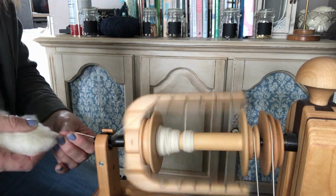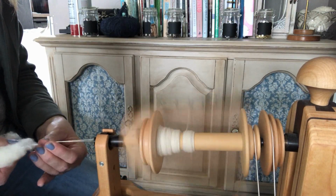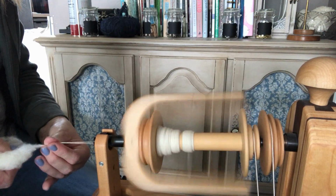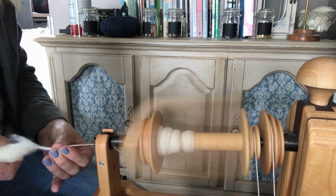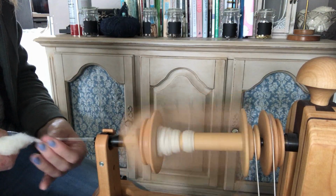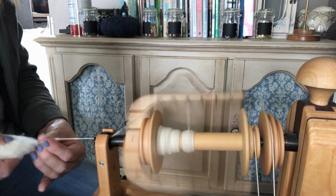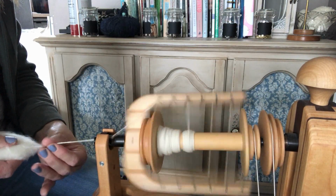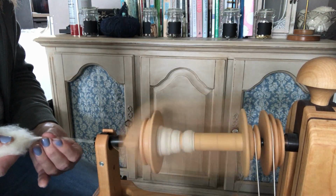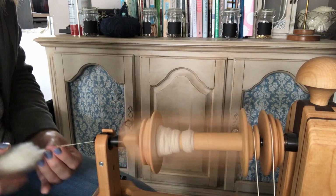Okay, well look, I'm almost finished with this roll lag here, and it is producing just an absolutely beautiful yarn. It is taking me a little bit longer to spin than it normally takes me to spin a roll lag of this size. Normally I'd be finished and on to the second one and well into it, but I am, like I said, taking my time with it. So I hope that this portion of the video has been interesting and helpful to you.